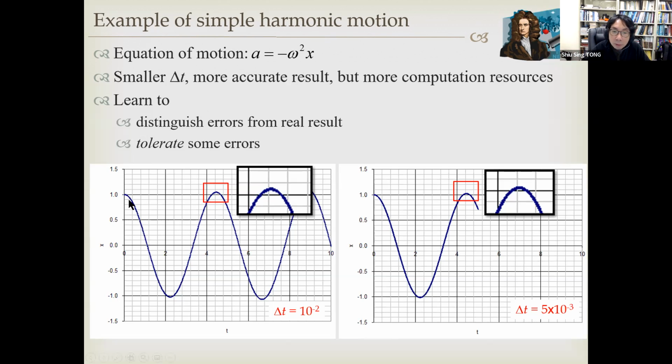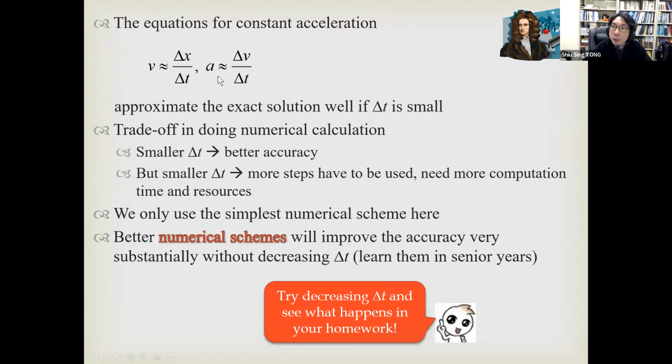Now, but if you use a numerical scheme to do this, you will notice that after one cycle of oscillation, the particle actually goes higher than its initial position. The initial position here is x equal to 1. But after one cycle of oscillation, the particle actually goes higher than its initial position. Okay, so that does not make sense. And you realize that this is a numerical error. This should not be real. Okay, it's introduced in the calculation due to this approximation.